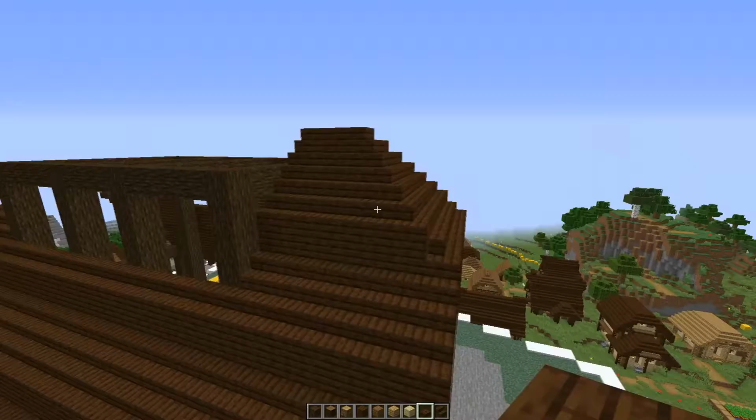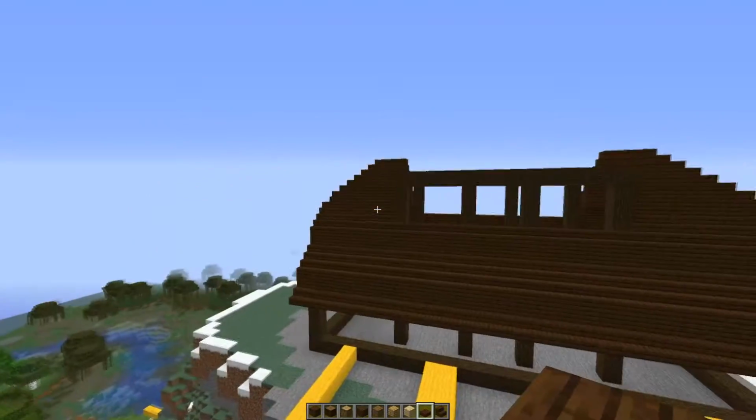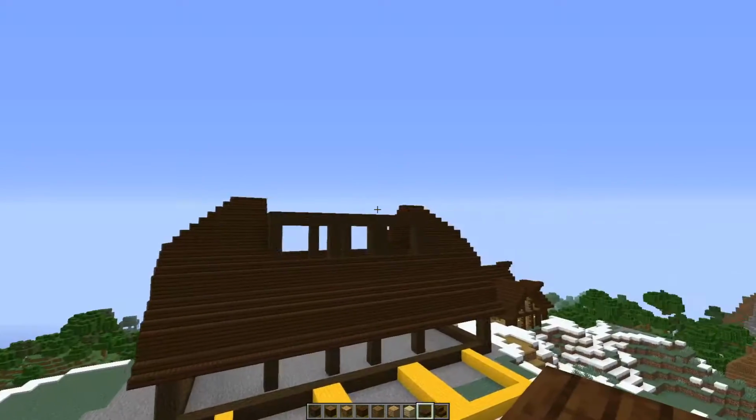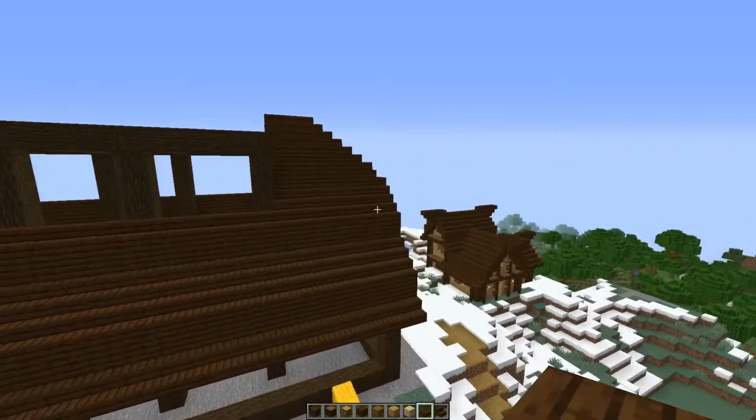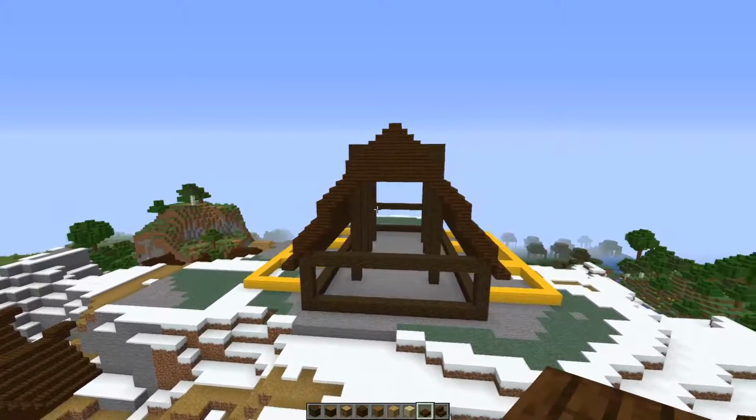Finish off the other side in the same manner. So if you've done it right, you should have a gently sloping roof profile like this at the sides and like this at the ends.